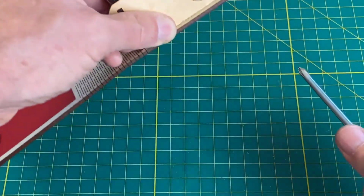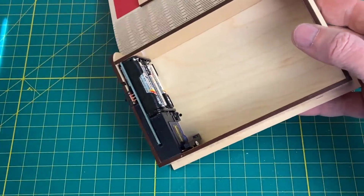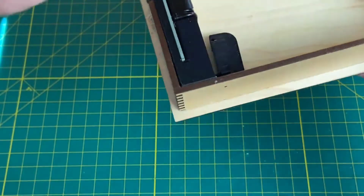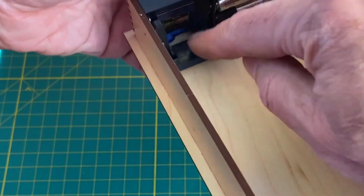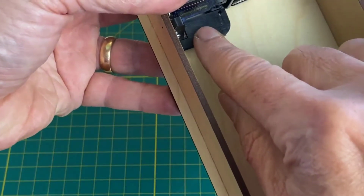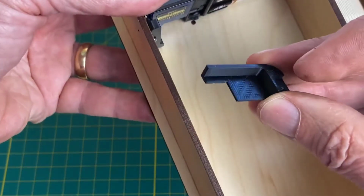Nice and tight. There we go. And now, remember on the 3D design, we have a little guard that fits in here. Basically, if someone puts something in this box and it rattles around, we don't want it getting stuck in the servo. So we have a guard that covers that.